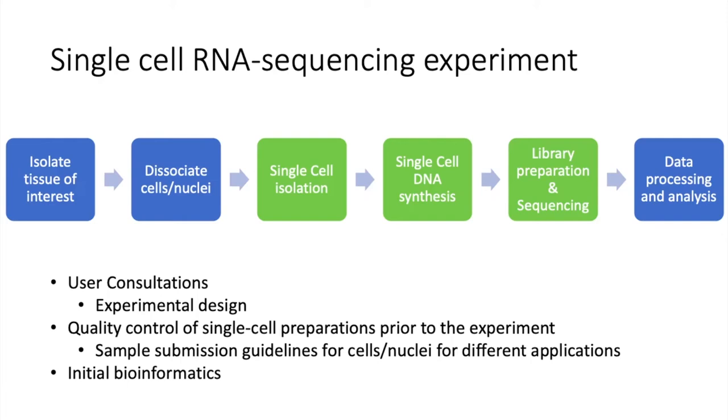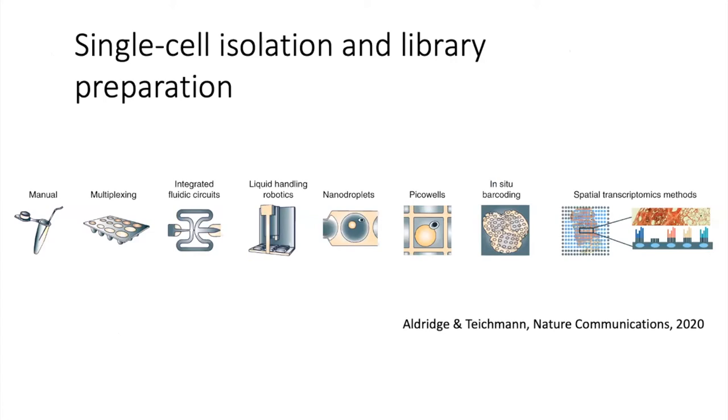And I mentioned the single cell isolation, and this is a picture from a recent review. And there's an older version as well, but I think it very nicely illustrates how the single cell RNA sequencing field has developed. So the first single cell isolations were manual. Of course, they were picking either with a glass pipette or a micromanipulator, picking individual cells of the developing embryo. And I think the first manuscripts or papers had maybe like 8-10 cells.